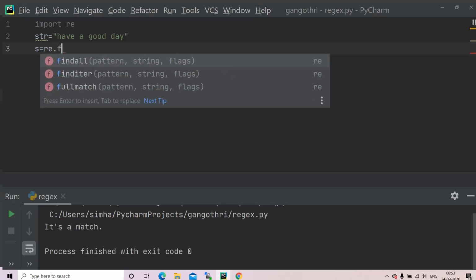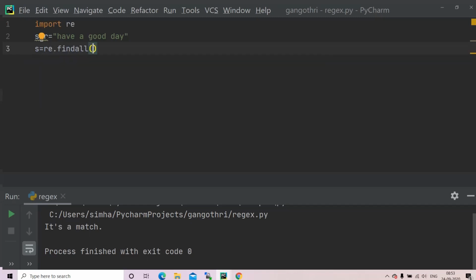Firstly the module, then findall. Within that we have two parameters. Firstly the text which we want to search, I want it to be A, and again the string within which we want to search, I'll name it as string.